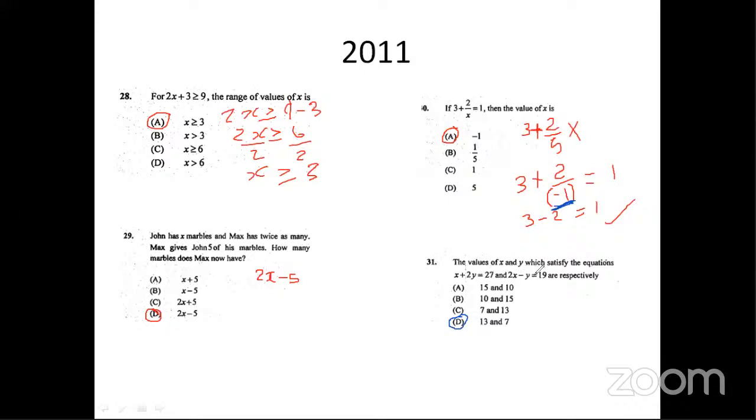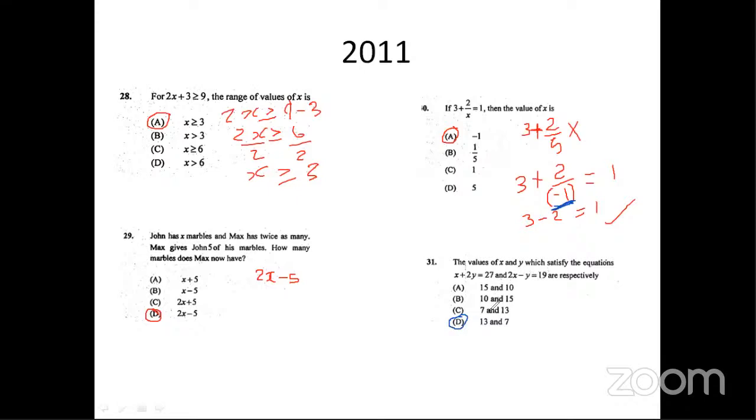Number 31. You have 2 equations and you need to solve. Any other responses? Simultaneous equations. Substitution is different from simultaneous equations. Substitution is a method that you can use to solve the 2 equations. With simultaneous equations, you have 2 equations and you need to solve to ensure that the letters you have have the same value for both of them, and it makes each of our equations true.